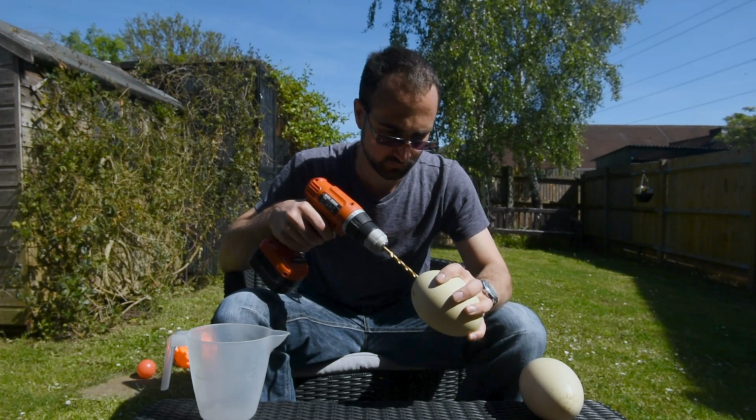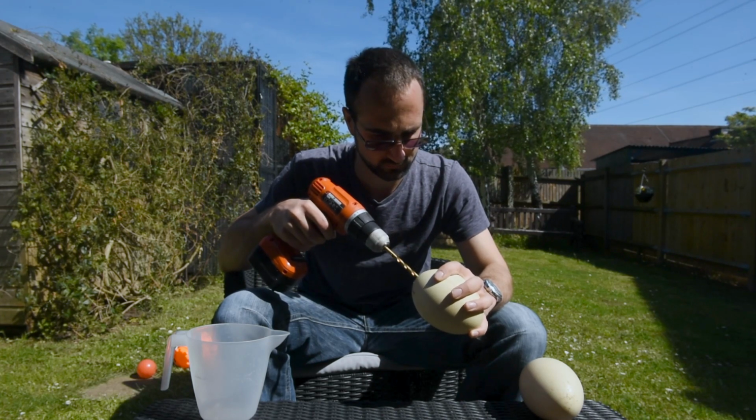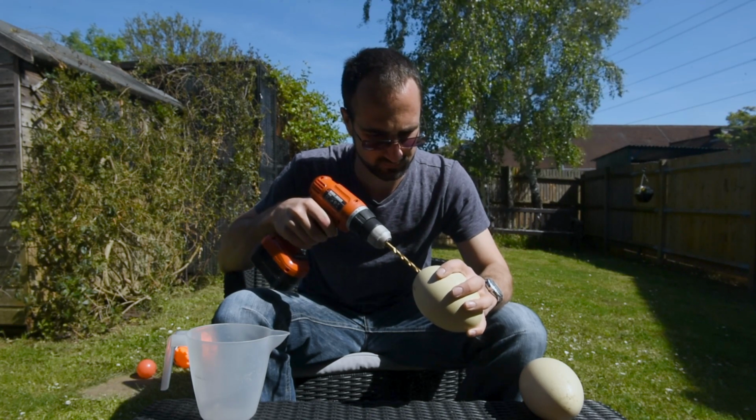I've left this running here in real time so you can actually see how long it takes me to get through the egg. I'm not putting too much pressure on. Although this one did split very slightly, you can't really see it in the final product though.